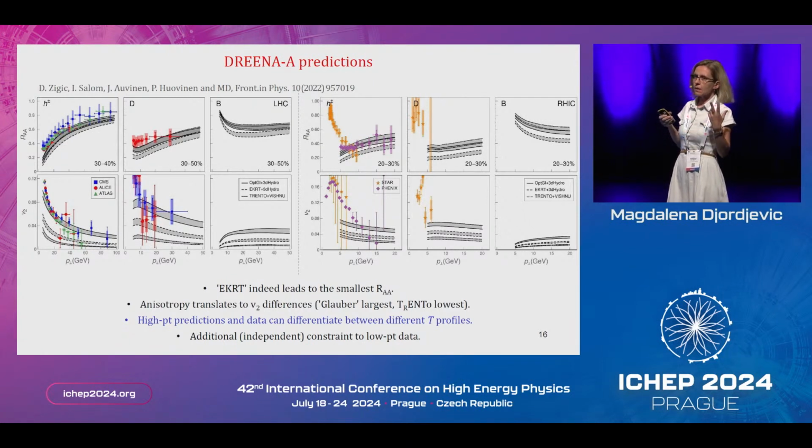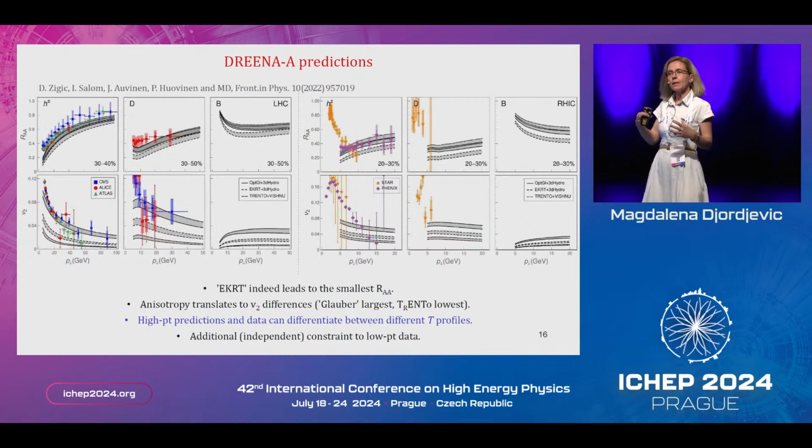The second thing is these three profiles that I gave you, these are representative profiles, and yes, you're right, one of them is ruled out by the data, but it is ruled out for some different reasons. On the other hand, it agrees well with low pT data. And from that perspective, I don't say that low pT is useless. I never said that. It is very useful, but it is not useful enough to constrain the bulk QGP properties well enough. So you need to add something extra if you really want to constrain the bulk QGP properties.